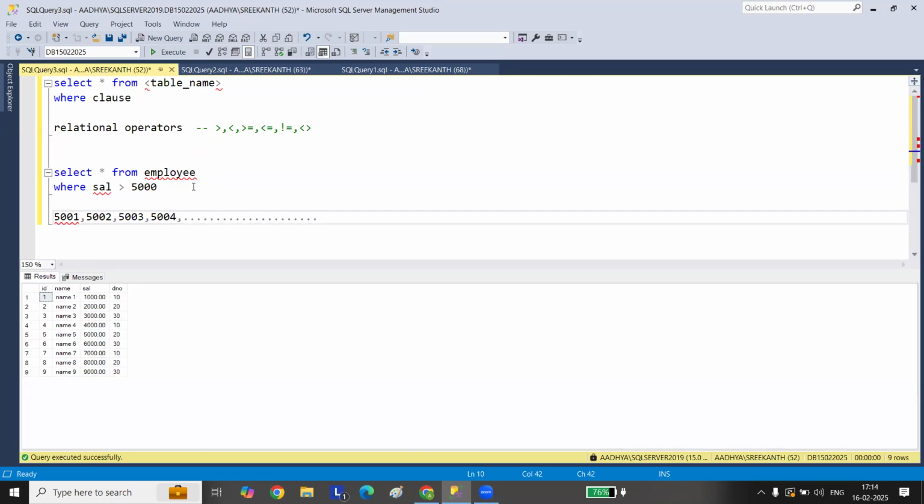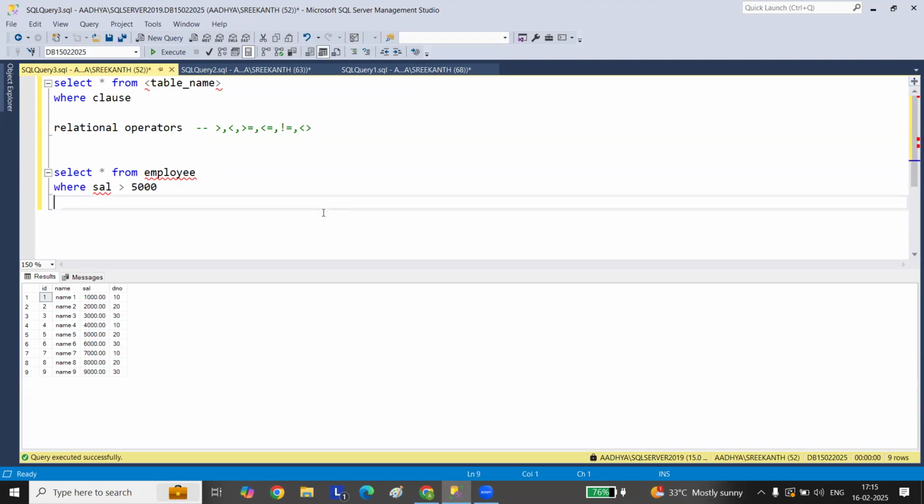It might have lakhs, crores, millions also, because greater than 5000 means all the values in that range will come.